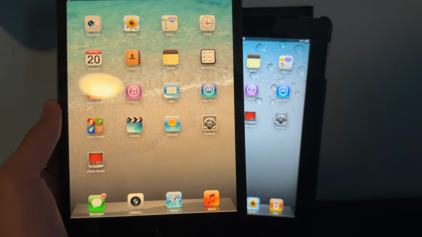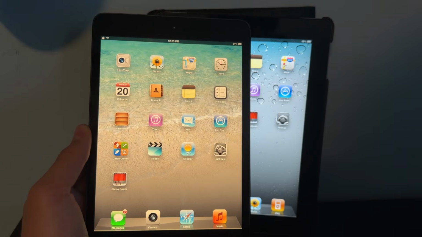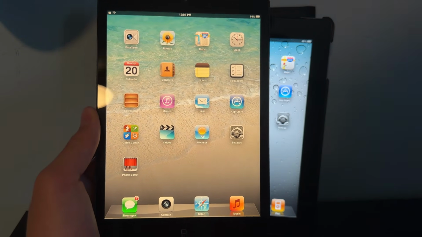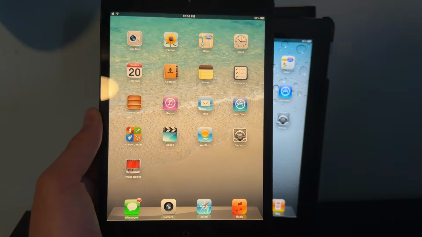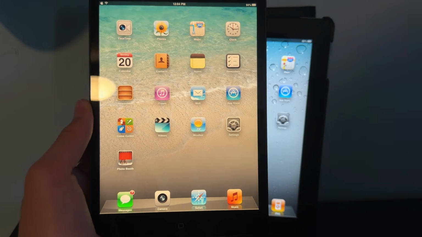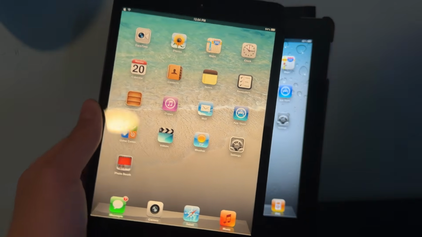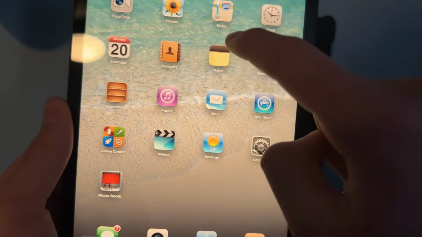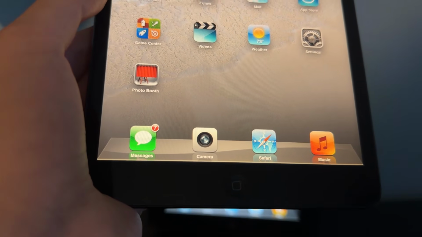Now let's talk about iOS 6 on this device. iOS 6 is really the last of its time and is very unique. First of all, it's the last iOS version to have Apple's classic and older skeuomorphic design. If you do not know what skeuomorphism is, it's basically a design that mimics real-life objects. You can see this in things like the Notepad application, which looks like a real notepad. The camera app's icon, which looks like a real camera lens.